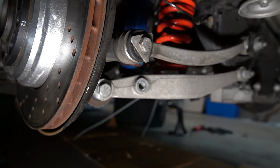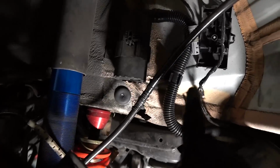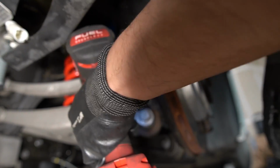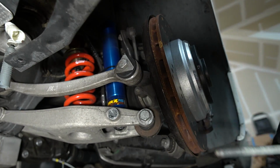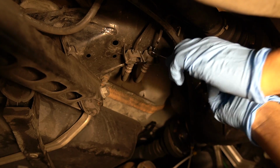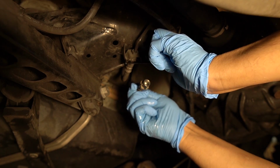It's up to you whether or not you want to disconnect the shock from the top or the bottom. In my case, I removed it from the bottom because I have remote reservoirs and I have the line running into the trunk, and I don't want to bother with disconnecting that. Don't forget to disconnect your brake lines. The easiest way to do this is to disconnect the rear driver's side where it meets the subframe.